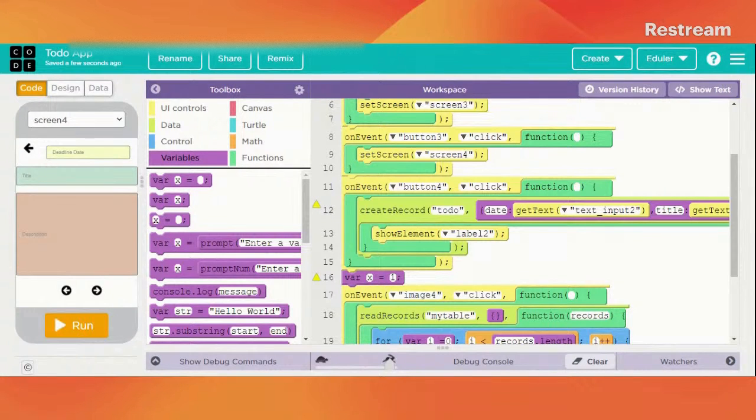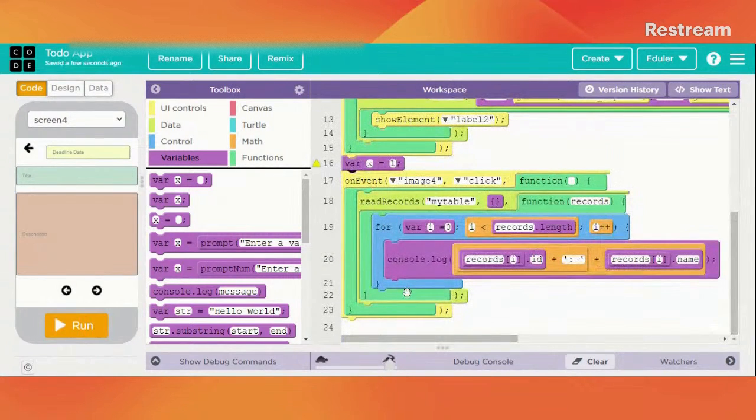I hope you all get what I'm trying to convey. Next, on the event when image number 4 is clicked, it is moving in ascending order, just moving in a straight line.